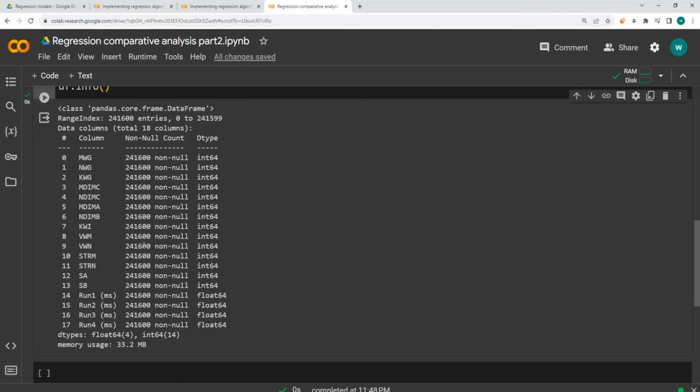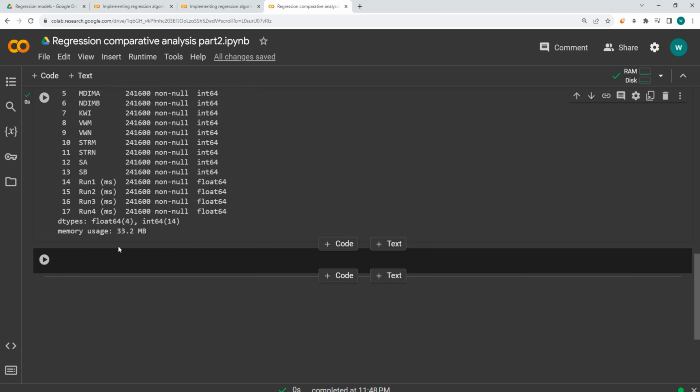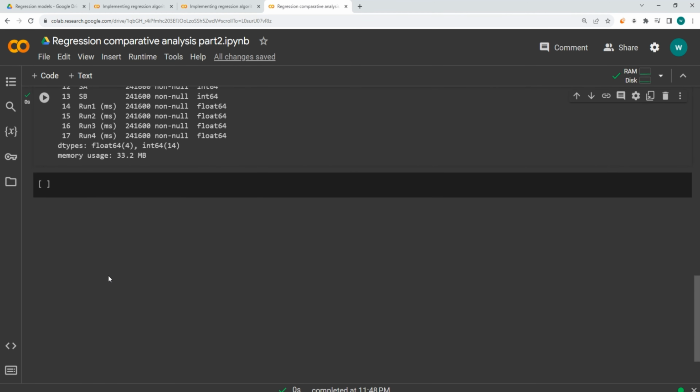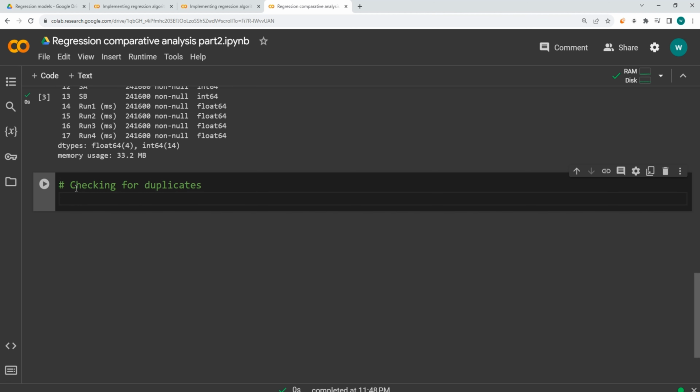Okay, so after this, since we don't have missing values, there's one thing that we can check with our data, and that is the duplicates. So checking for duplicates is what we are going to be doing in this step.